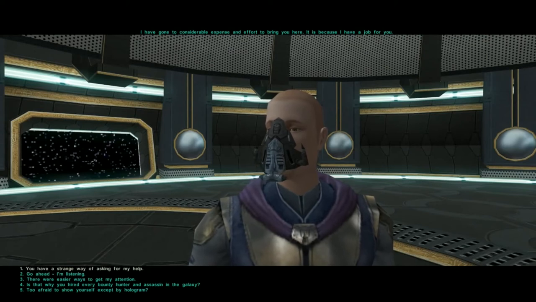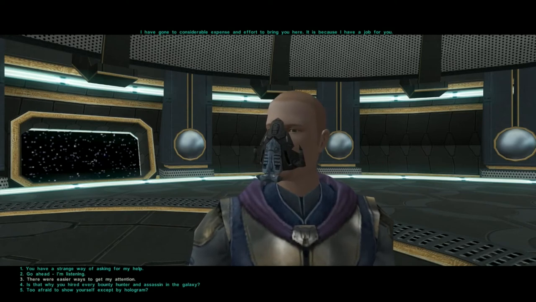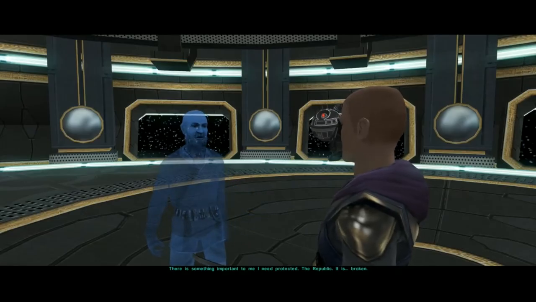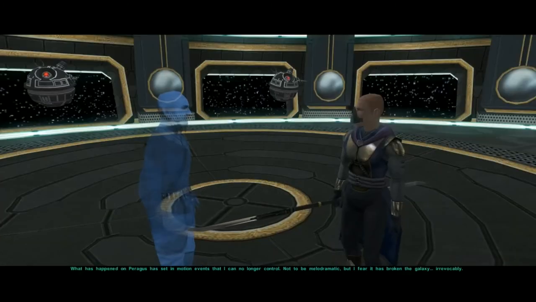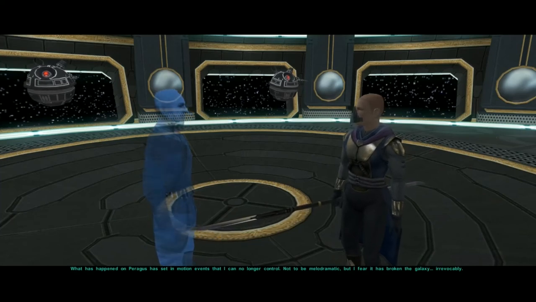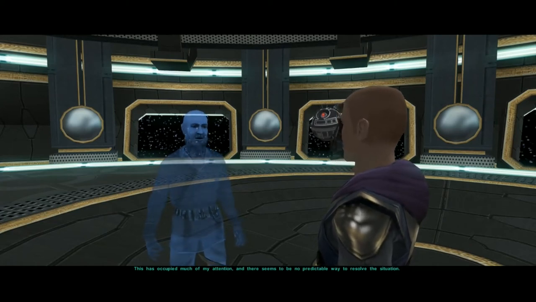You have a strange way of asking for help. There are easier ways. Is that why you hired every bounty hunter and assassin? There were easier ways to get my attention. Yes, but I am not in the habit of asking for things. And you were so difficult to find, even after that small incident on Peragus. Yes, Peragus was a small incident. I only blew up most of the asteroid field. What happened on Peragus has set in motion events that I can no longer control. Not to be melodramatic, but I fear it has broken the galaxy irrevocably. There seems to be no predictable way to resolve the situation.